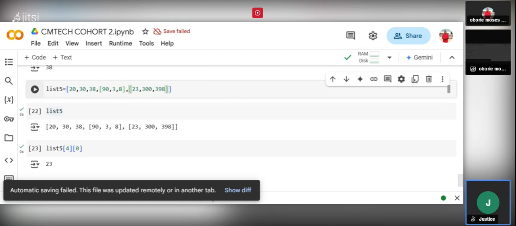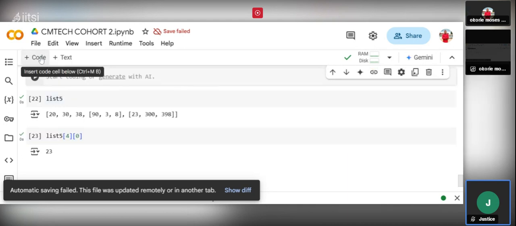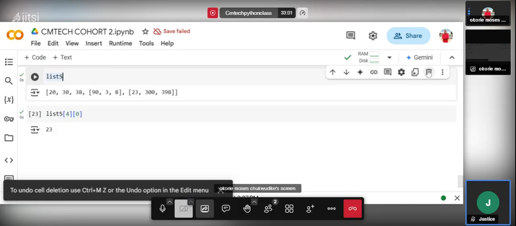So automatically the first one bears the index and the second one bears its own index. Okay, so this is how to access a nested list. So let us move further.